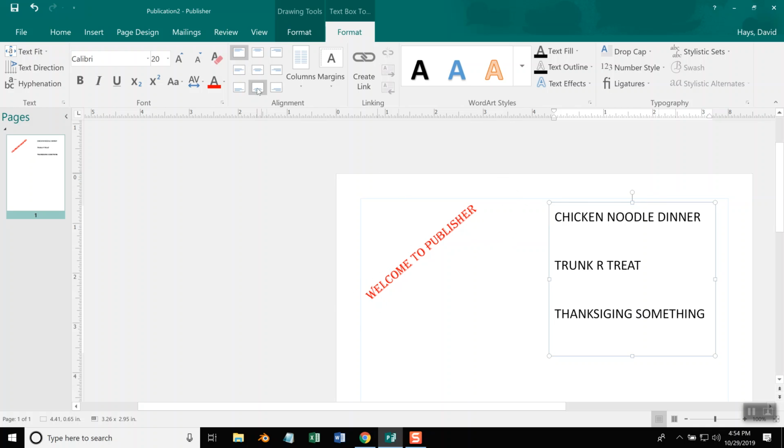Now the alignment, you do not have to have it highlighted. So like if I did the center, then that would center that. If I click on this line and click center, it centers that. And if I click on this and click center, it centers that. That's kind of the way it works in Word. You don't have to have the entire line selected in Word. You just have to be on the line. So you notice it's got a little bit of the word processor right here, doesn't it? Because I pressed enter after each one.